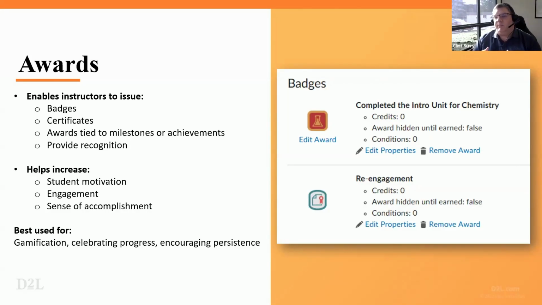In professional settings, it can be you've reached a certain certification level. It could be maybe they have to do something to gain access to particular equipment at the university. I go back and remember to when I earned the opportunity to be able to use the NMR machine in the chemistry lab. We had to earn a certificate to do that. This is something where you can have triggered things that acknowledge that they've accomplished something.